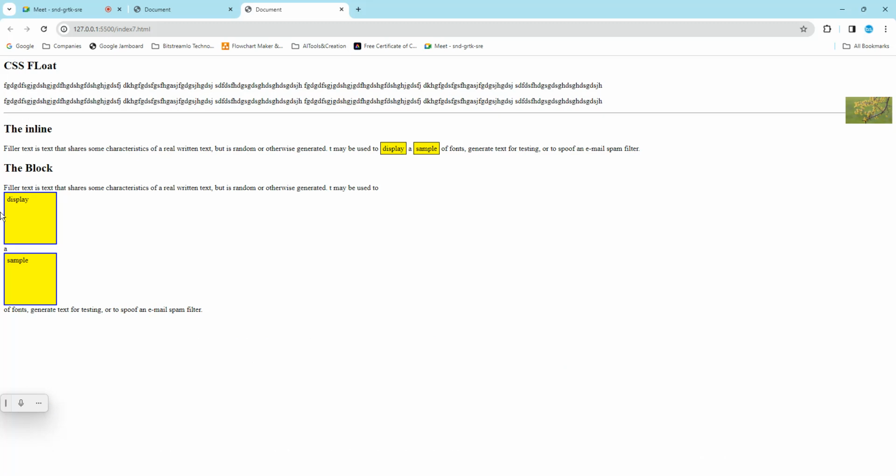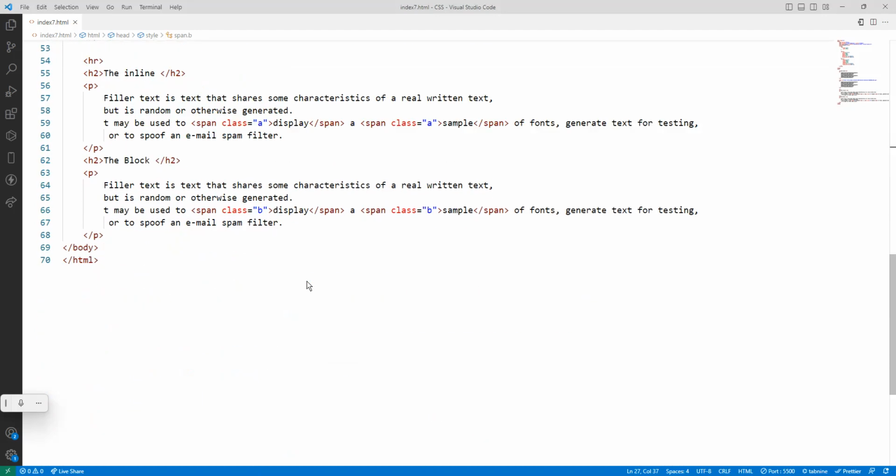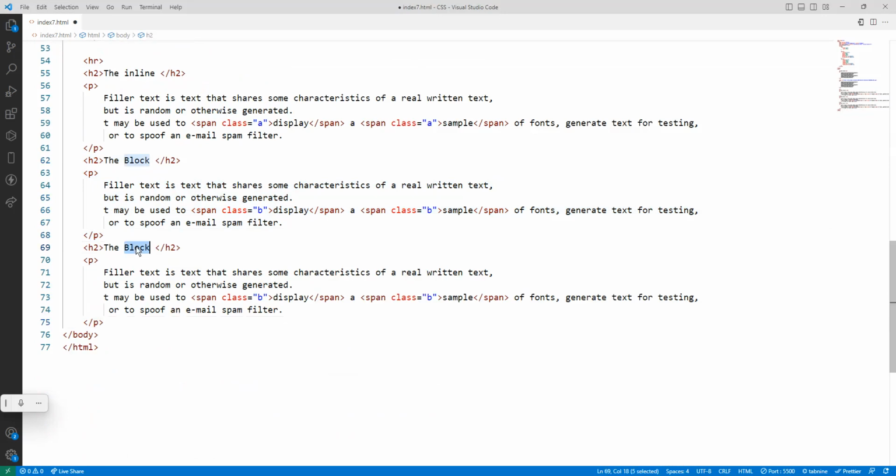The third one will come like that, that is the inline block. Same thing, I will copy this one. Copy, Control V. The inline block. Okay, so here what happens, same thing we will use, but I will change the class to C. Class C, save it. The inline block, what is the inline block?